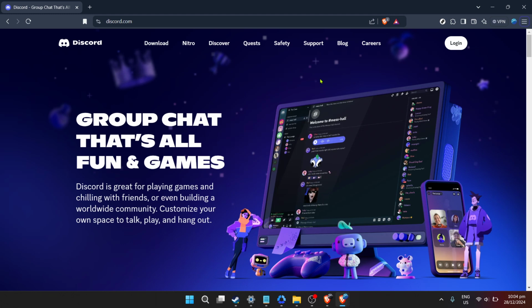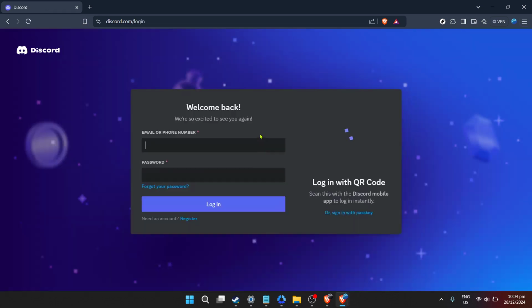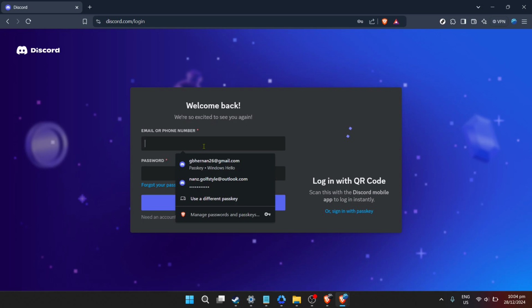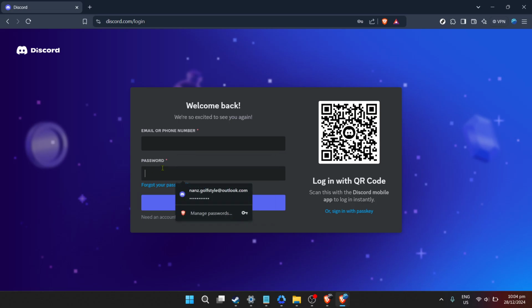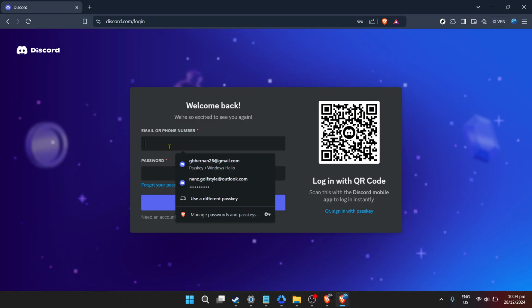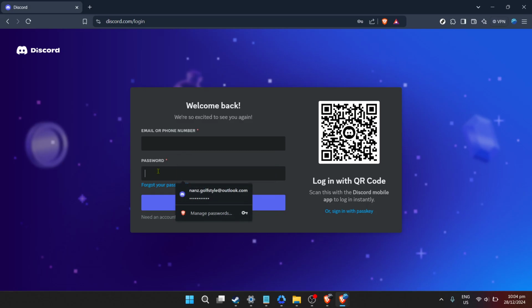First things first, we need to ensure you're able to access Discord. Open your preferred web browser and head over to Discord's login page. This step is your gateway to all things Discord, where the magic of community and communication happens. Once you've reached the login page, it's time to identify yourself to the platform. Enter your email address associated with your Discord account. It's essential to ensure that you're using the correct email to avoid any login complications.